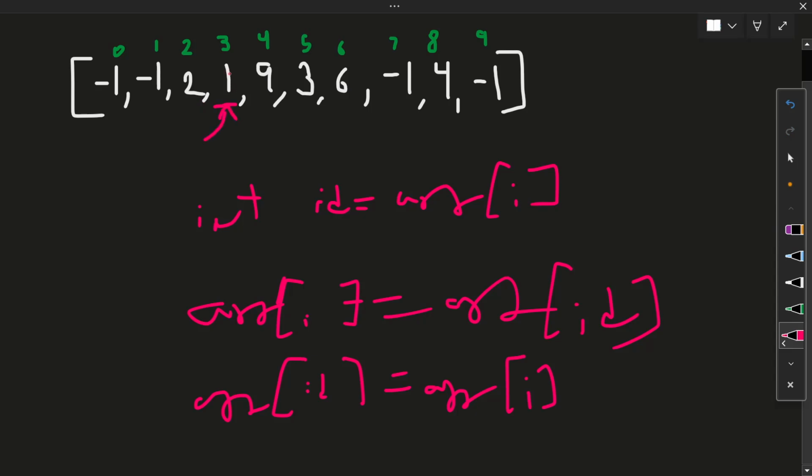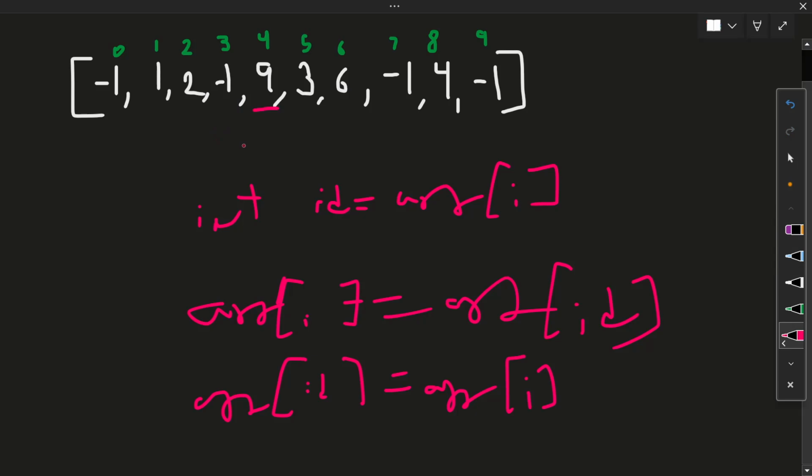So this is minus 1. What we need to do is, this minus 1 will have to be here. So first I will change this value, then I will get the value from this particular index to here. So we have minus 1 here. Now we are at this current position, and the current value is minus 1 after swapping the value with the id index. So this current value is minus 1. Just move to the next index.